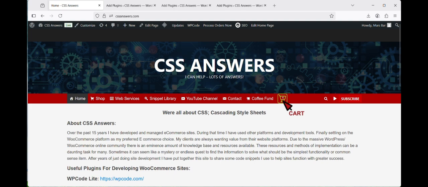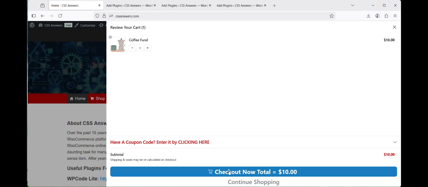Now, with the Funnelkit Cart, you click on this and it takes you to a slide out cart. And there are adjustments that I've made to this cart to make the fonts larger, the color of the bar, all of that. So these are going to be in a future video.